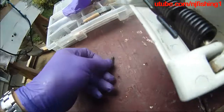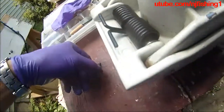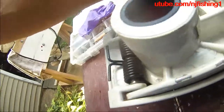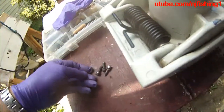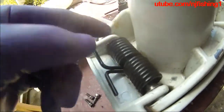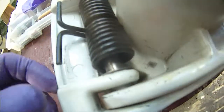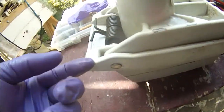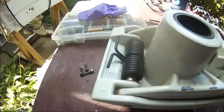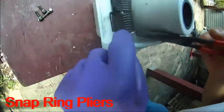There are two rusted screws here that I have to get out. But before I do that, I have to take these two springs out. And before I can do that, I need to remove the circlips. So these are the three screws — I changed to new screws. I got these circlips, so I have to remove them before I can take this handle out. That's what I'm doing here — there's the circlip.